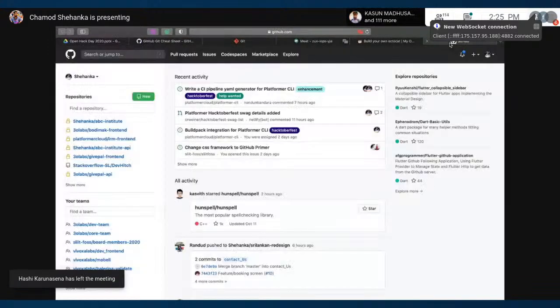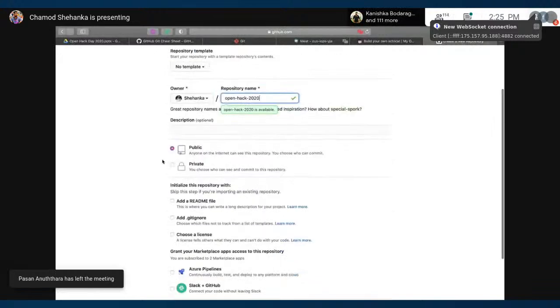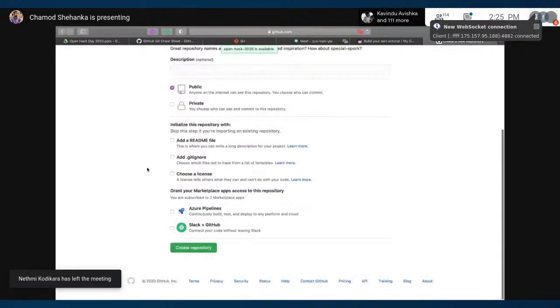Go to github.com, click this plus icon and click on this new repository button. Here you need to enter the repository name. I'm going to name it OpenHack 2020, and just create it.